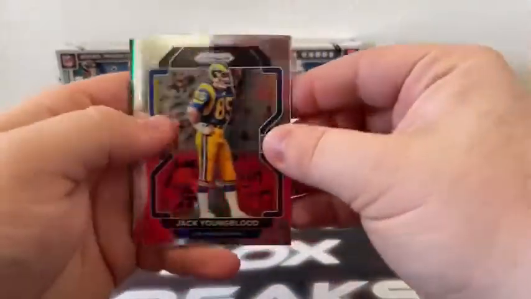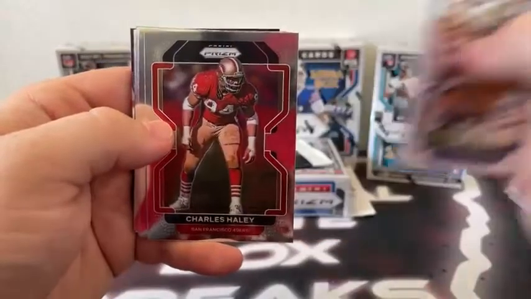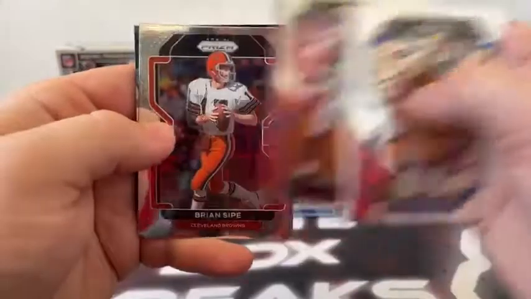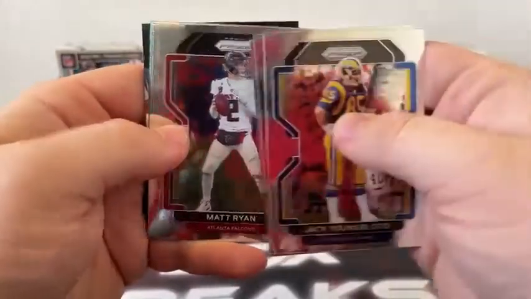We begin with Jack Youngblood. There's Bud Dupree. Charles Haley covers Clyde Edwards-Helaire. Jared Goff, there's Von Miller. Brian Sipe covers Matt Ryan.